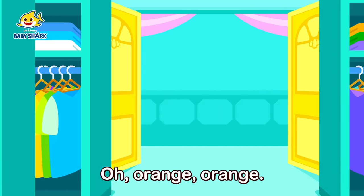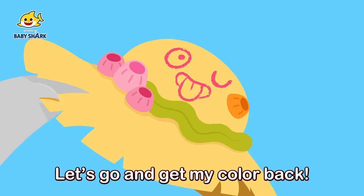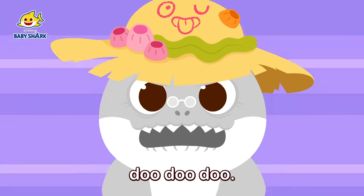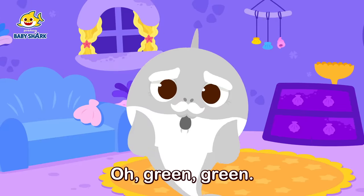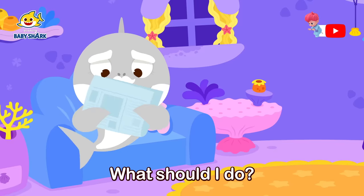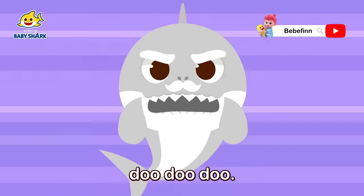Oh, orange, orange, where is my color? My color is gone. What should I do? Let's go and get my color back. Green, green, where is my color? My color is gone. What should I do? Let's go and get my color back. Green Grandpa Shark, doo doo doo.